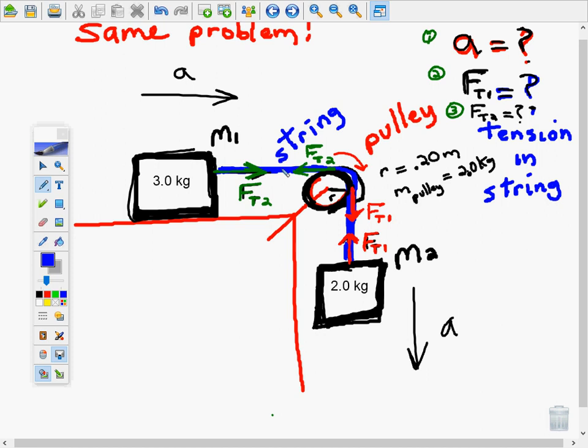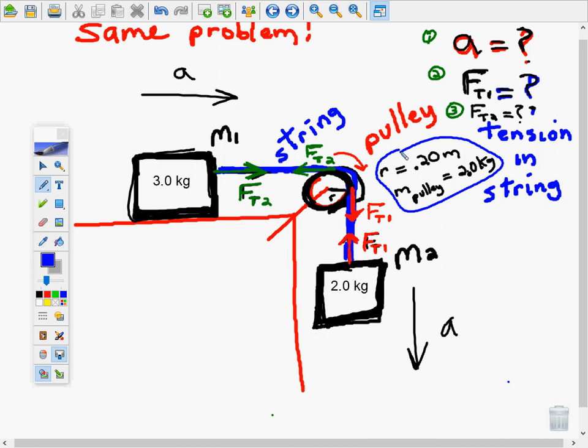Sure. Yes? I have a question. Like, I thought when we did this before, the Ft on one side and Ft on the other side were equal. They used to be, but not anymore. So when we did the problem before, the problem would have stated it was an ideal pulley, or sometimes it'll say it's a massless pulley. Well then you wouldn't be given any of this information right here, and then FT down here, FT1, and FT2 over there would have been equal. They would have been just FT.